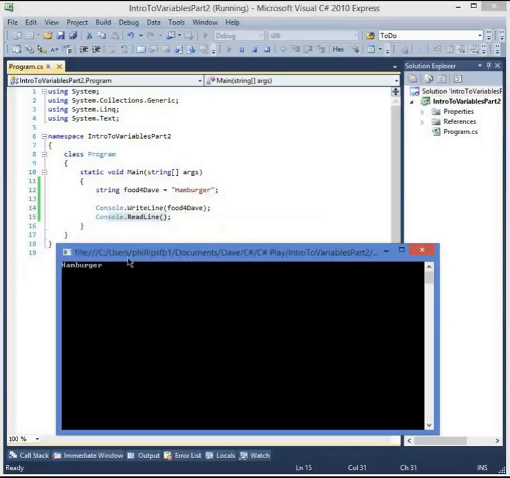And the WriteLine just writes this to the screen. That's all it does. But what it looks in the memory for is this box, this variable that's identified as food for Dave. It finds that box and gets whatever is in that box, whatever it happens to be. I don't care what it is. Technically, we're talking about allocated space in the computer's memory, right?